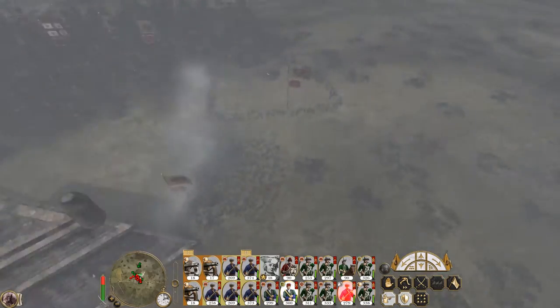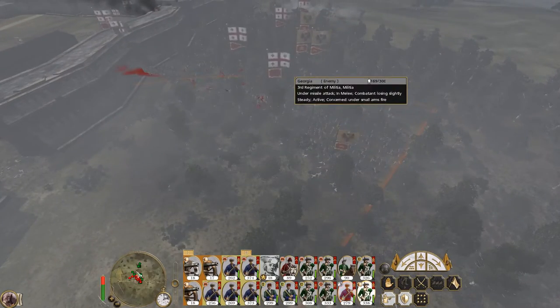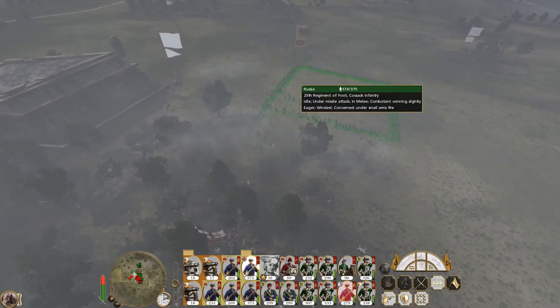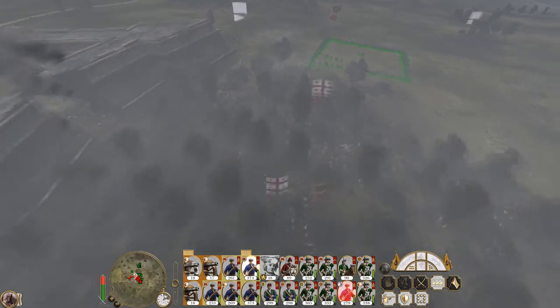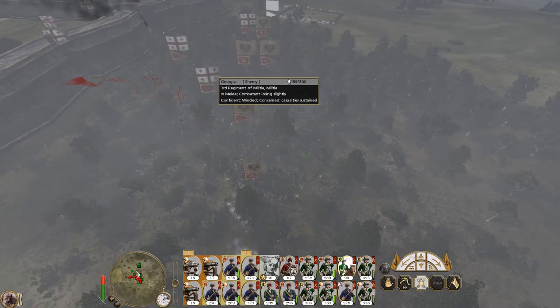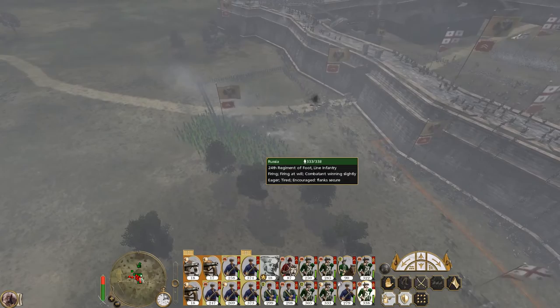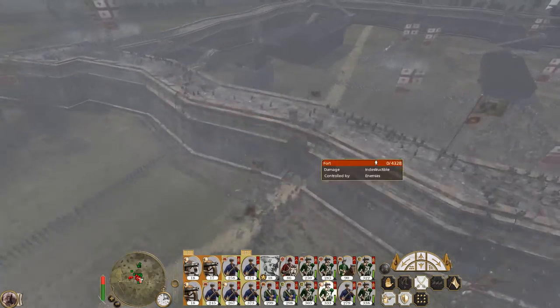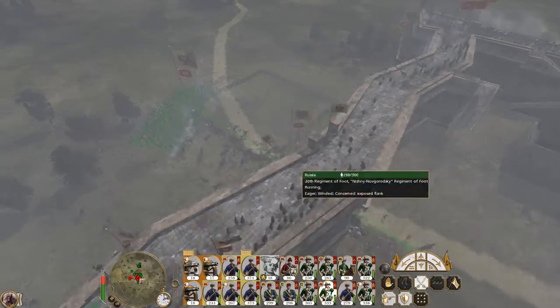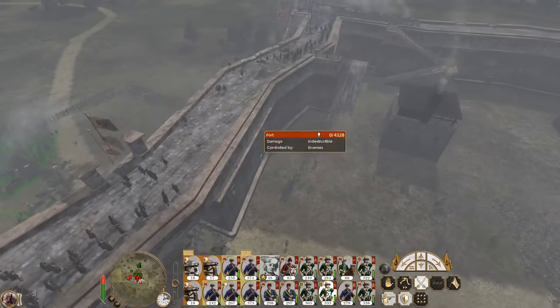They're getting up on the wall. Squares are holding. Oh, militia are coming out now. Get these guys through the wall.